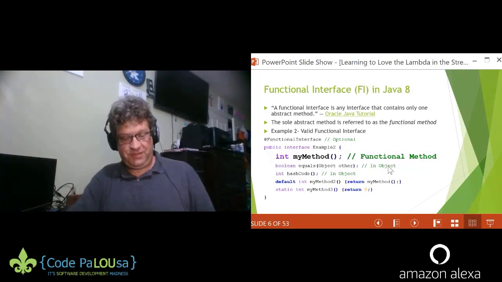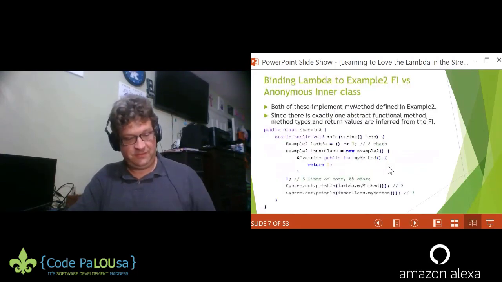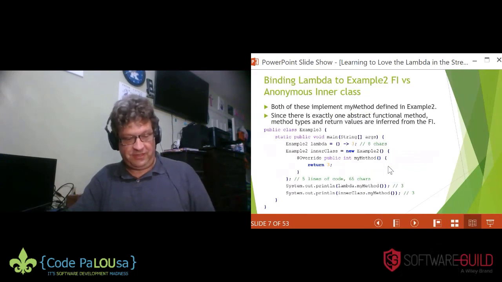If you take the OCP exam, you will see something similar to this. This illustrates the difference in using a Lambda expression versus an anonymous inner class. Note that the Lambda expression is 8 characters in a single line. Java 8 uses type inference from the functional interface to produce a Lambda with the correct return value and arguments. This saves much code. Notice how much more readable the Lambda is than the inner class.